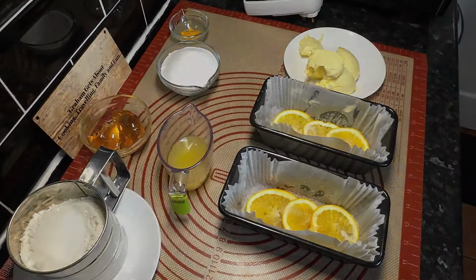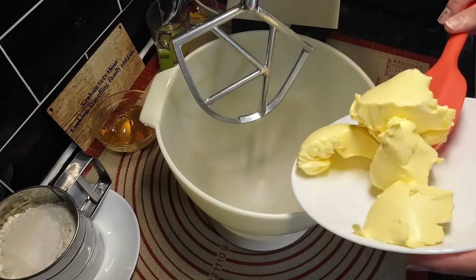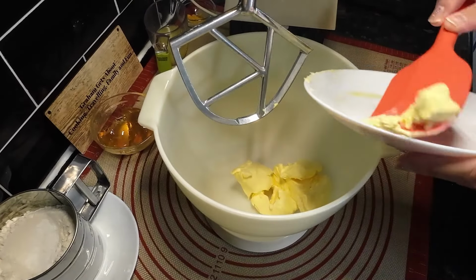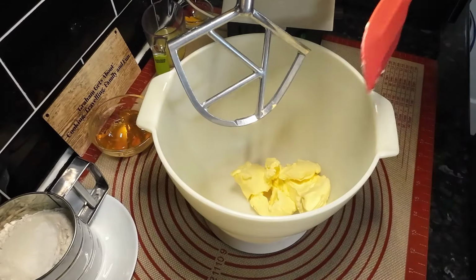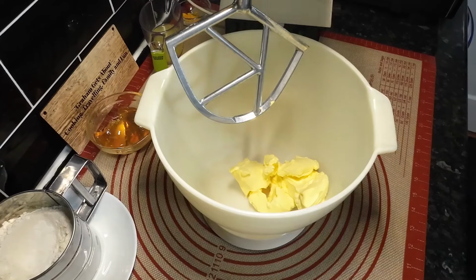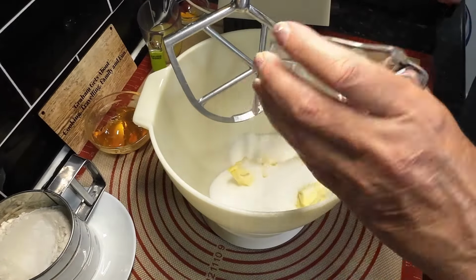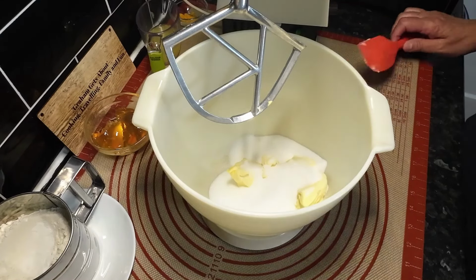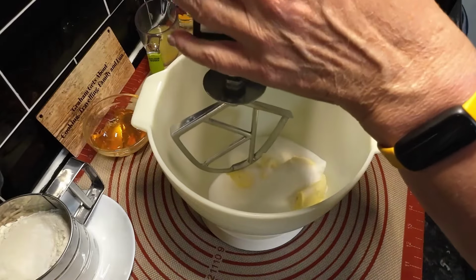I'll bring you back. Right, that's got the Kenwood in position. Thank you, Angie, again. Lovely woman. There we go. Then goes the margarine or butter. Put that on the top for me. In with the sugar. It's a basic. Yeah, it's just a basic cake, but we may as well go through it. Right, now we're going to mix that together and I'll bring you back.